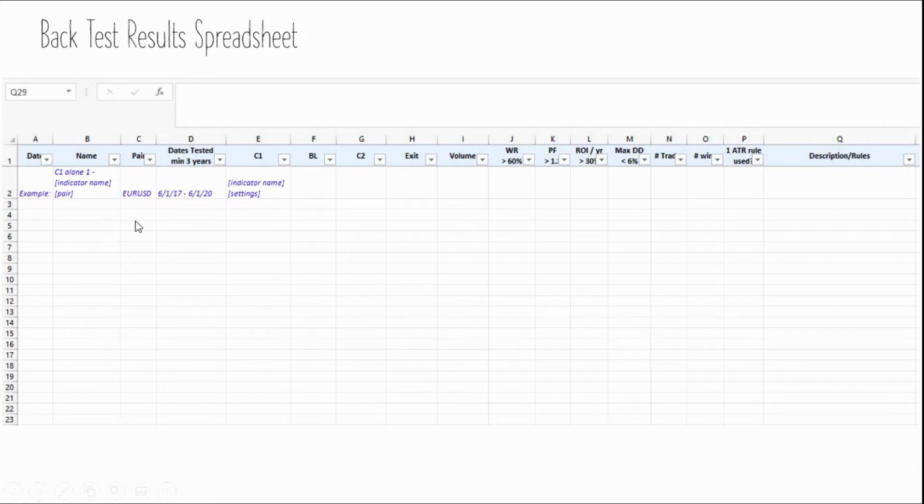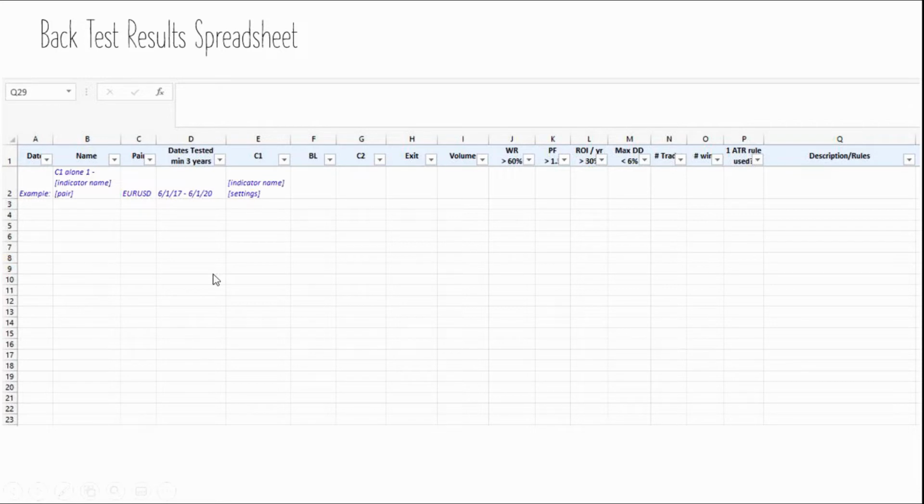And typically I start with Euro USD, but you don't have to. And then test for a minimum of 3 years. And then in these columns, for whatever it is you're testing, put the indicator name and the settings. So if you're only doing C1 alone, you're only going to have one there. And then this is where you're going to record your results.